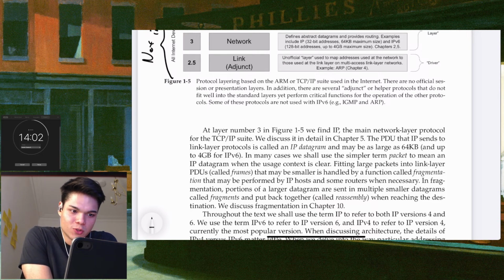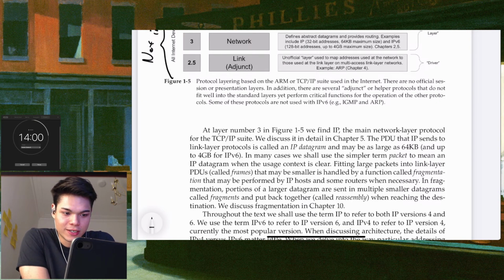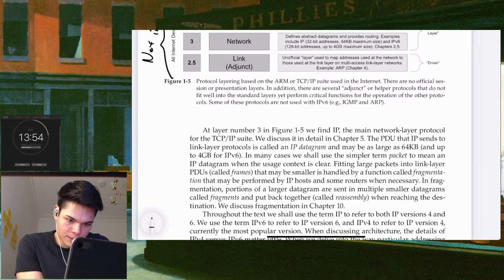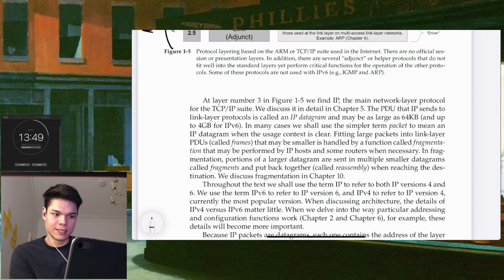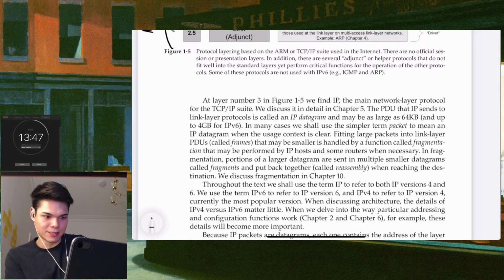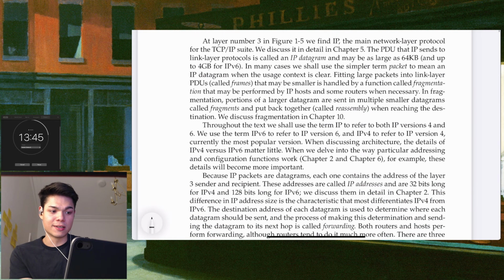You have 128-bit addresses. I'm assuming as the internet grows, with more people being connected, you can hold a lot more data in each packet. So you can have these massive packets passing through. I'm assuming it's higher data throughput overall, right? Because you can send more at one time, which is cool.